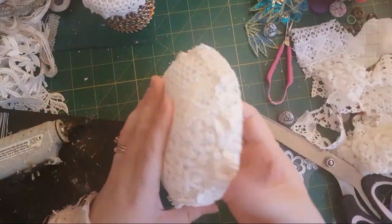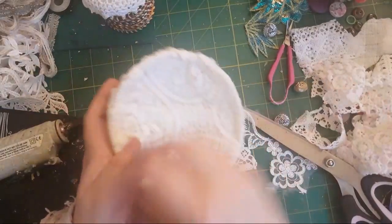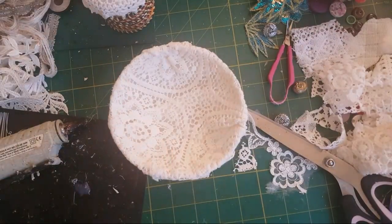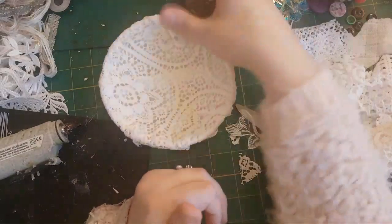So I've done that all in lace now. Right, and the bottom has got some cheesecloth, hot glue, fabric tack. You use hot glue, Angie Paisley. Deanna uses fabric tack, like fabric glue. Is that what you mean? You see where I'm going with this.